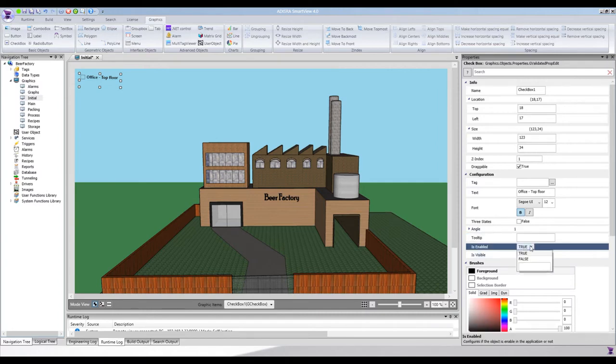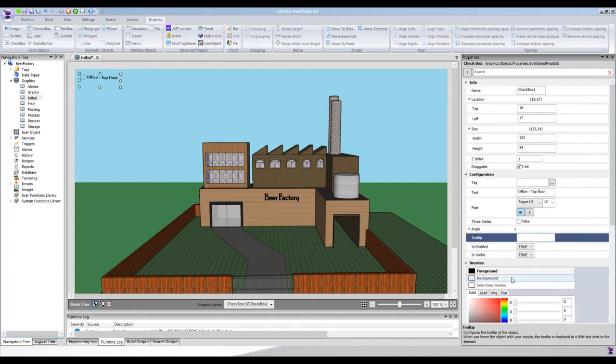In both of these cases, you can add a tag also to enable or disable, or to make it visible or not. And you can change the foreground, the background color, and the selection border. Let's keep the default values, and right now we're not creating the tags, just preparing the checkboxes.